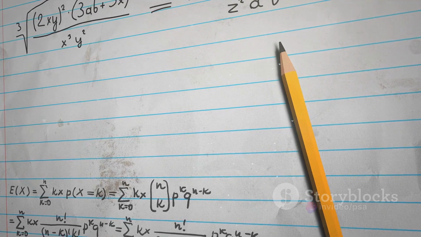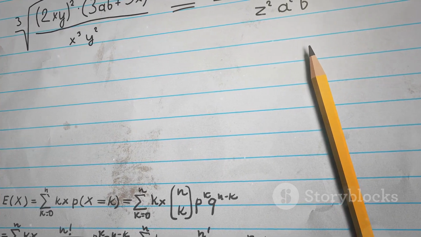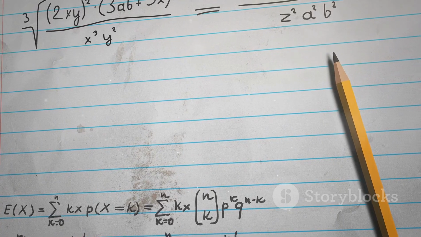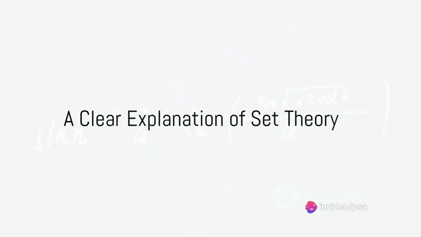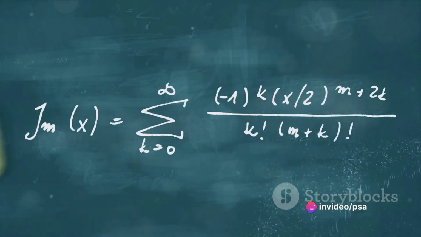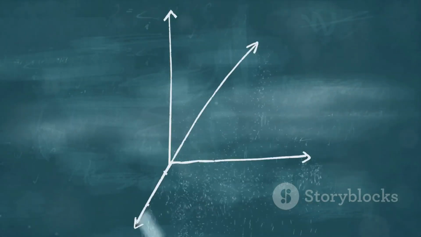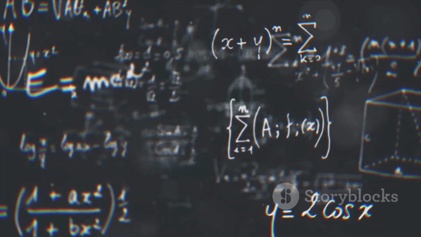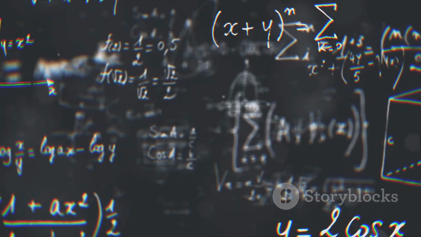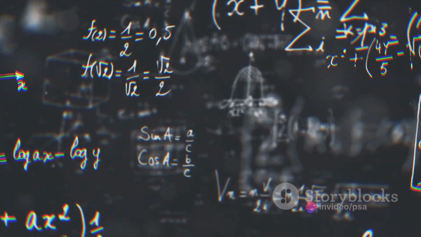Today we delve into the fascinating world of set theory, its paradoxes and the profound impact it has had on mathematics. Set theory, simply put, is the study of collections of objects that we call sets. Let's think of it this way. If you have a bag of apples, the bag is the set, and the apples are the elements. The elements are the individual objects that make up the set.